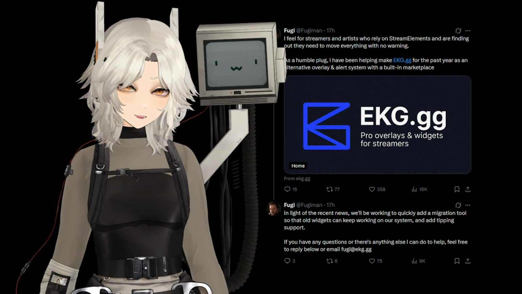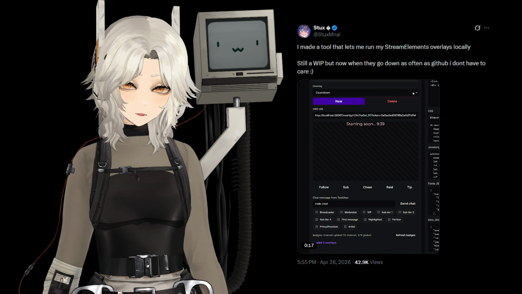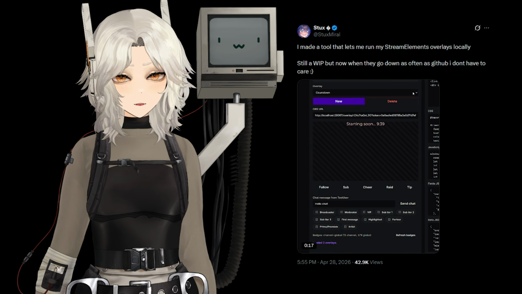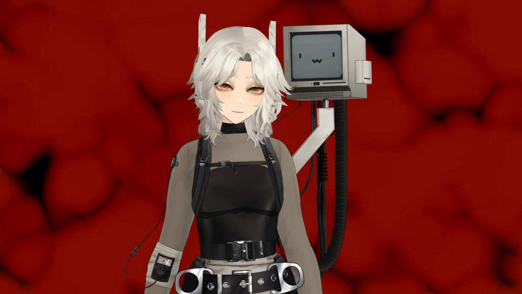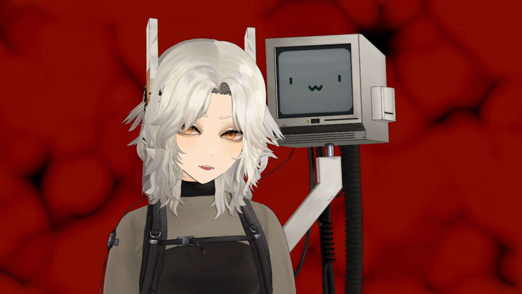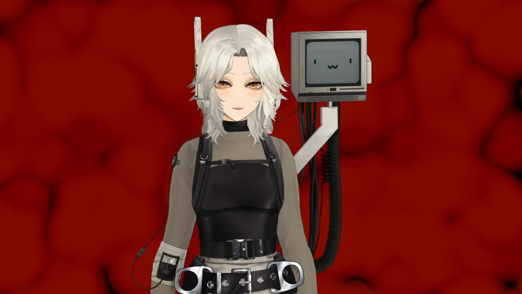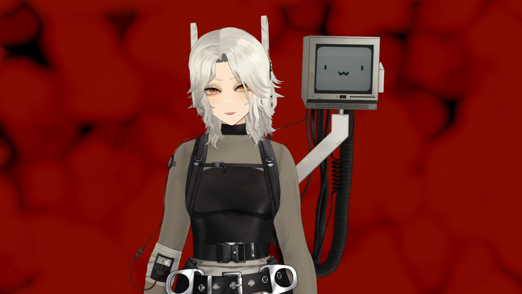As mentioned prior, iupp is working on a migration tool. uupp is another person that you can keep up with on Twitter, and they're working on a locally hosted version of this. Just please be careful if you find any of these smaller developments that you make sure not to give your login to anyone, and especially don't if the source is not vetted in the community already. None of these at the moment are officially released, so we don't really have a current migration tool, but be sure to keep your eyes peeled for when they start coming online.